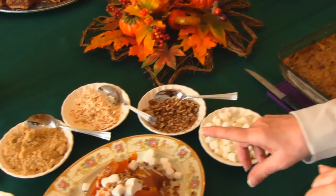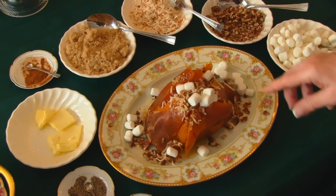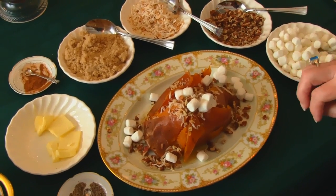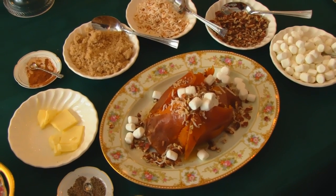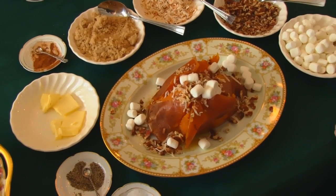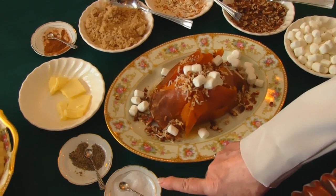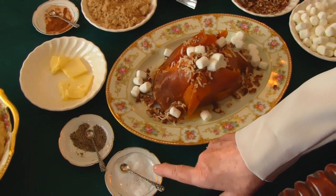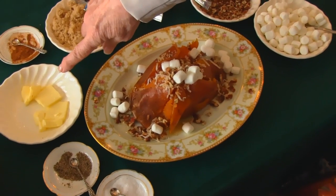Here we have the perfect loaded baked potato. It takes up a whole plate, but you can divide it among two or three people. I just made one, and it could be the whole meal for somebody — it's almost like a dessert, it's very sweet. What I did is bake a sweet potato just as you normally would, then scrunch it a little bit. The toppings are coarse ground salt, coarse ground black peppercorns, and pats of butter.